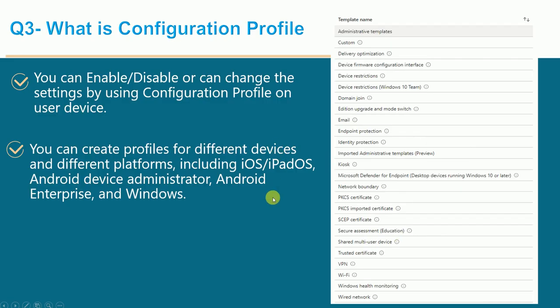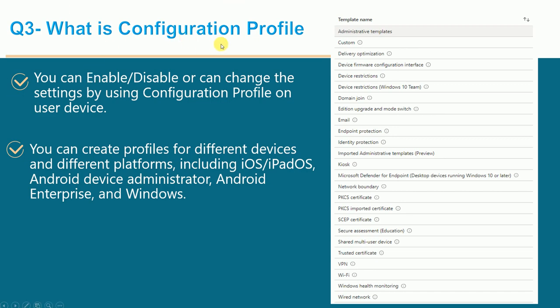Now here is, okay, what is the configuration profile? So configuration profile is a very big topic in Intune. You can create a configuration profile based on your requirement. So here I listed a lot of things. The administrative template, which is similar to your group policy. So you can take all these actions through the administrative template, like you were deploying the policy through group policy. So similar to group policy, your administrative template works.